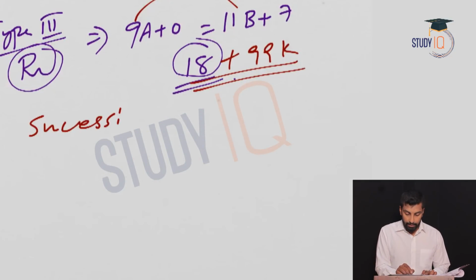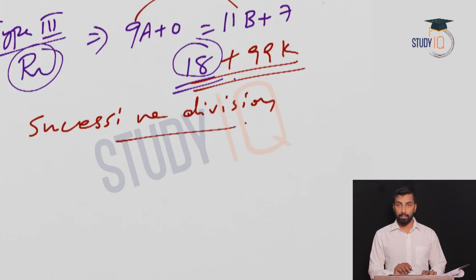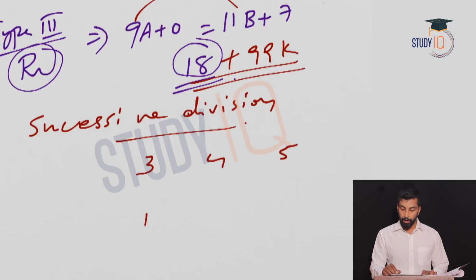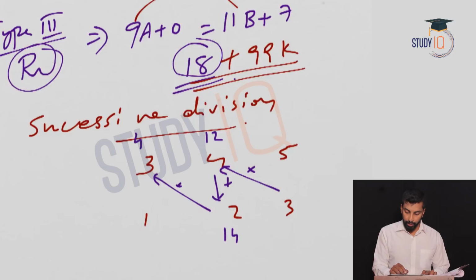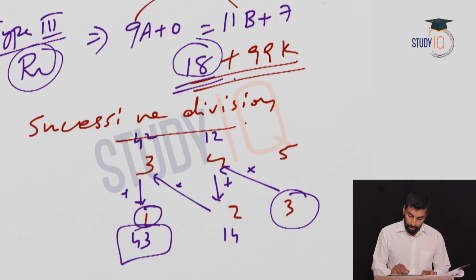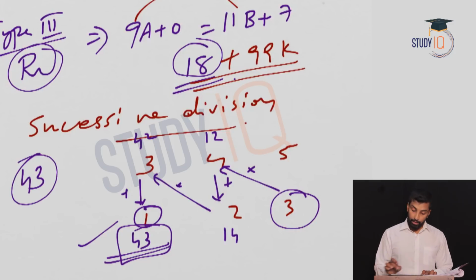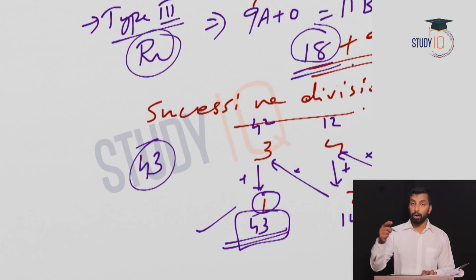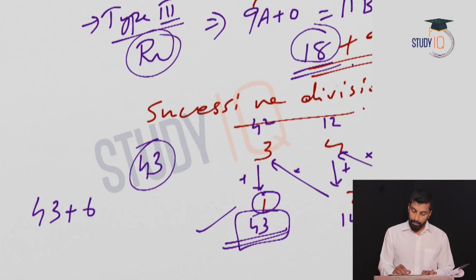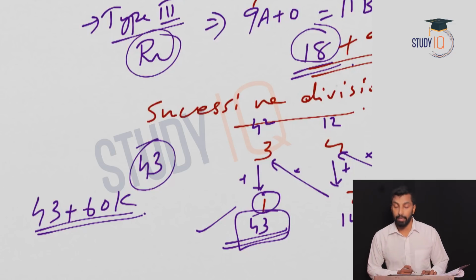What is the last question? Successive division. I hope you understood completely about successive division. One example, 3, 4, 5. When you divide successively, it leaves remainders 1, 2, 3. What you do is write them in order. Diagonally you multiply, you get 12. Vertically you add, so 14. Multiply, you get 42. Add, you get 43. You start from here, you reach here, and what you get is your answer. 43 is your answer. This also will make an AP with a common difference of the LCM of divisors: 43 plus 60k. Any question which can be asked in an AP can be asked here also, like what we have discussed. So these are 4 important division questions which you can get in exams.